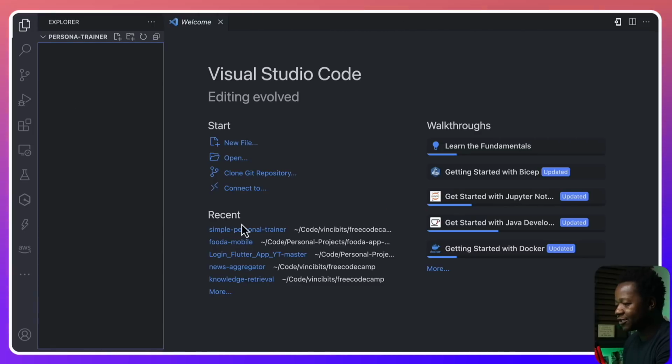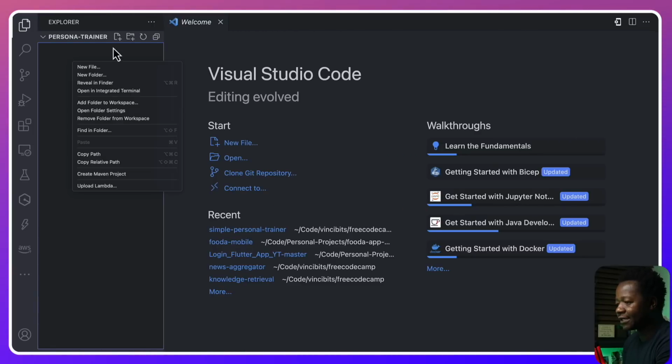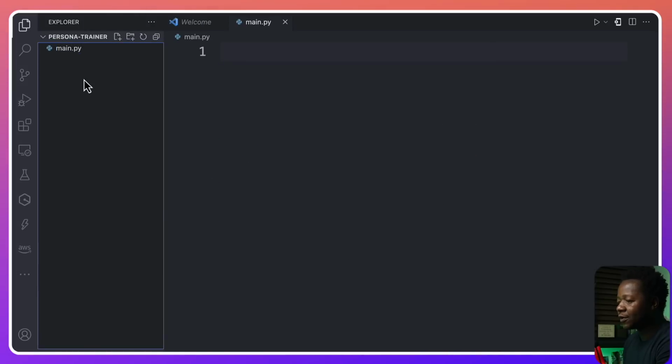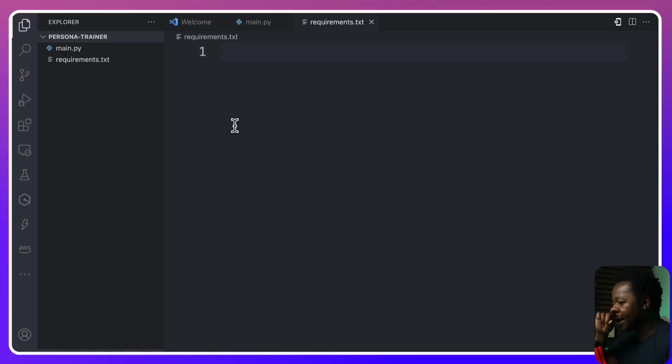So we don't have much going on here. I'm going to create a new file and call it main.py. There we go. And also I'm going to create requirements.txt. This is where we're going to put all of the dependencies and libraries that we need for our Python project.